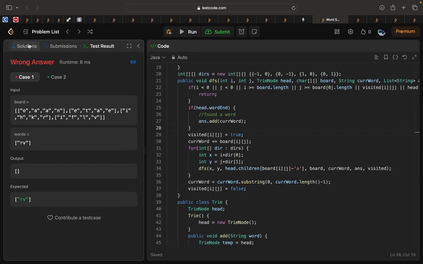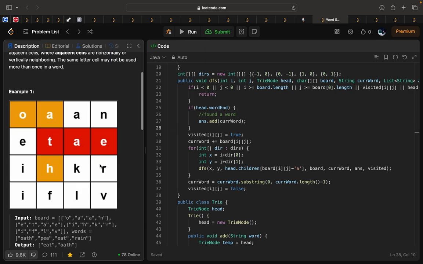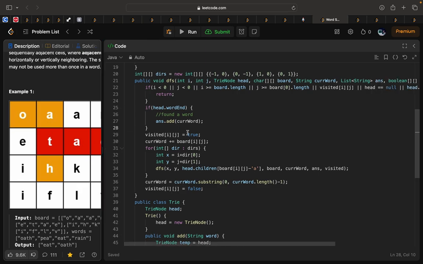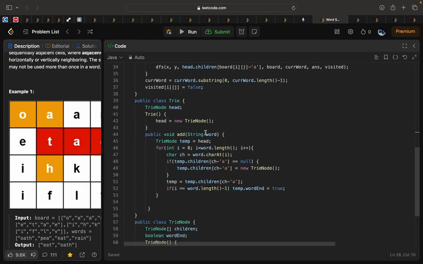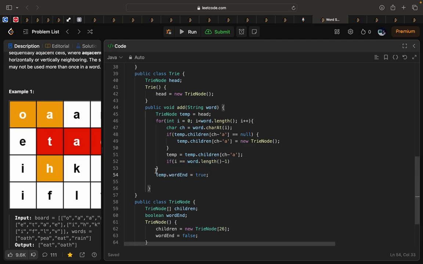So what we are doing, wait a second, we are passing an R. First we will create our trie. Let's move it to the end of where it was.